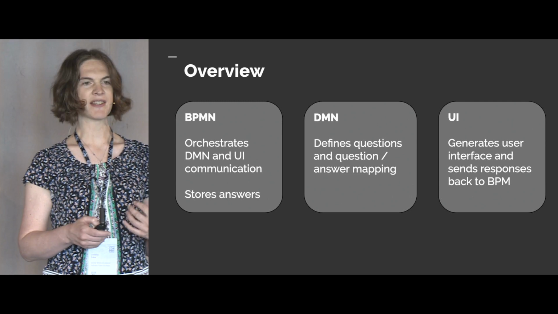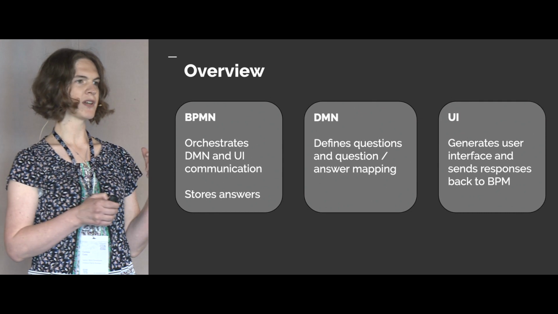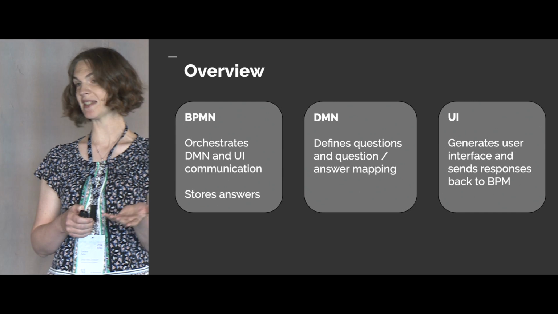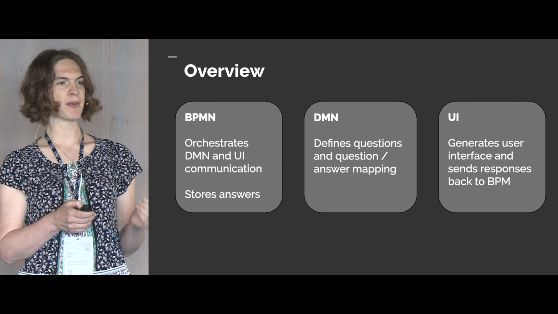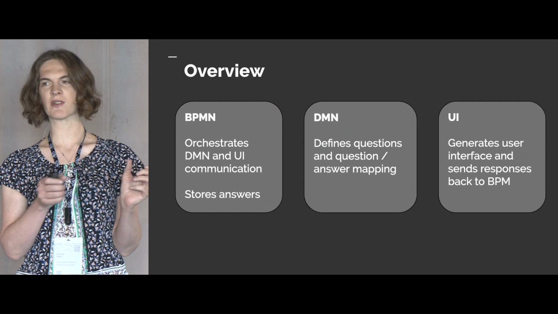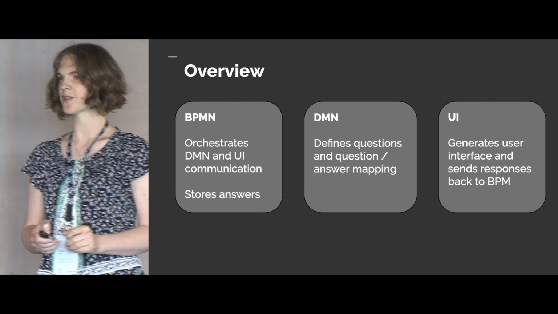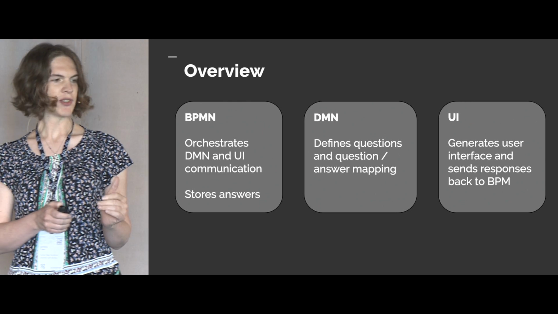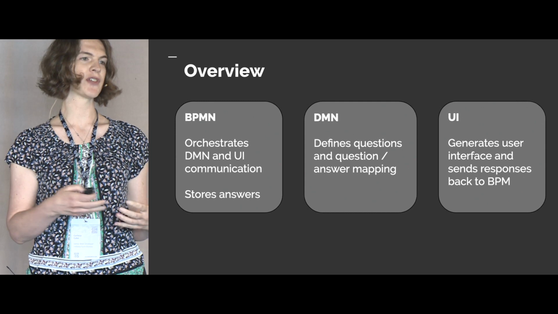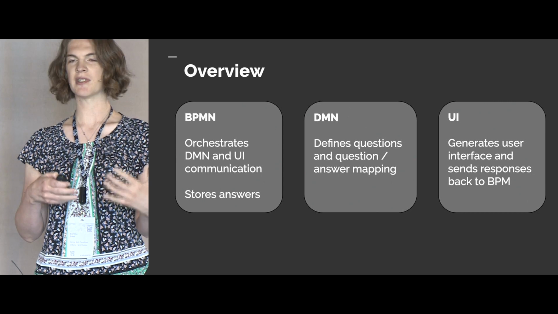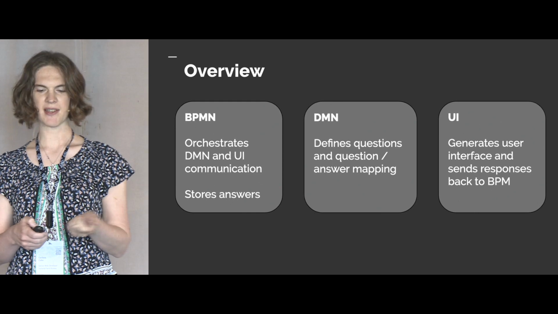There's also a set of defined DMNs that we use. Those are for defining the questions that the users will be prompted to answer. And the DMNs also map questions to their answers so that we can use determination to make what the next question should be for the user. Finally, there's a user interface component. This is what's used to render all of the questions that the users will interact with on the screen. It also handles sending the responses back into the BPMN.